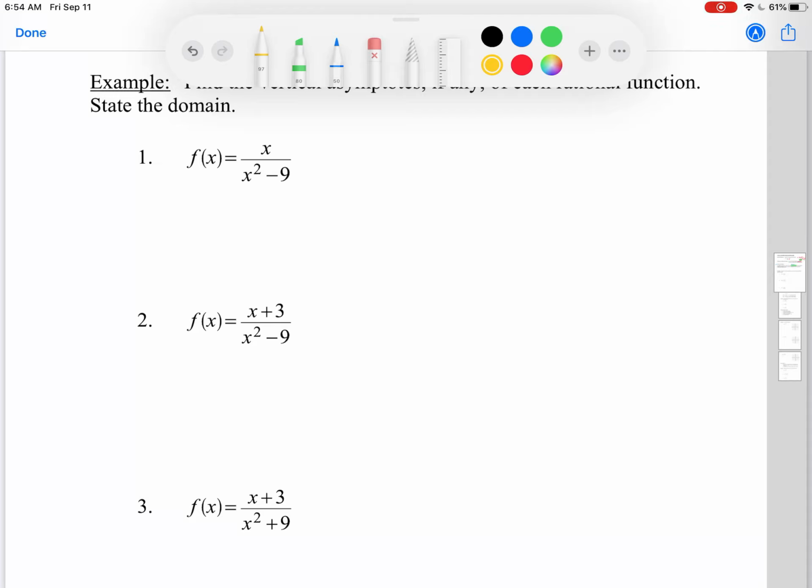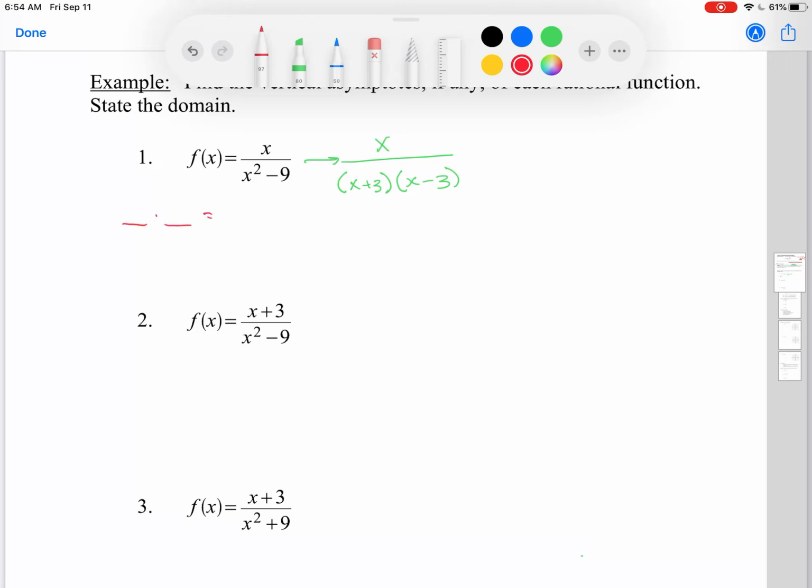So I'm going to look at question 1. I have f of x equals x divided by x squared minus 9. All right. Well, in order to get started, I want to convert it into factored form, everything into their most basic form. So I'm going to keep the x in the numerator. And when I factor the bottom denominator, it's going to be a difference of squares. So I have x plus 3, x minus 3.